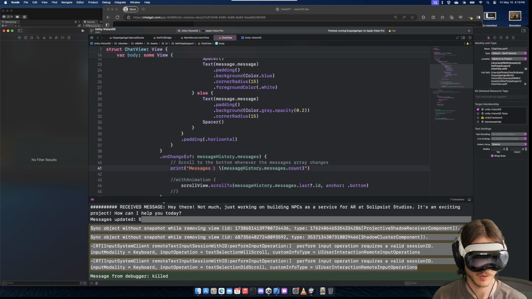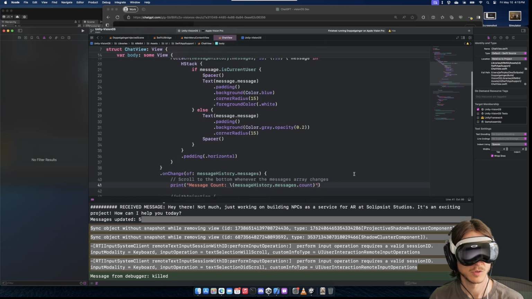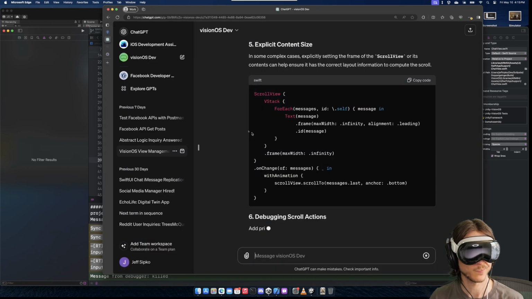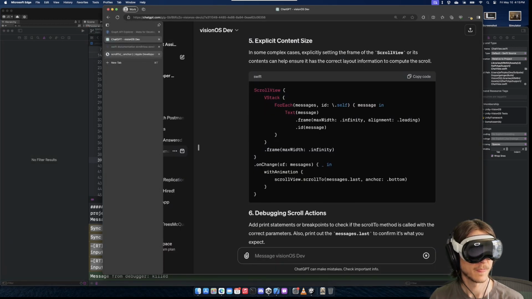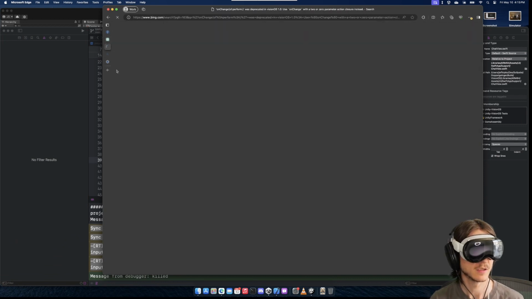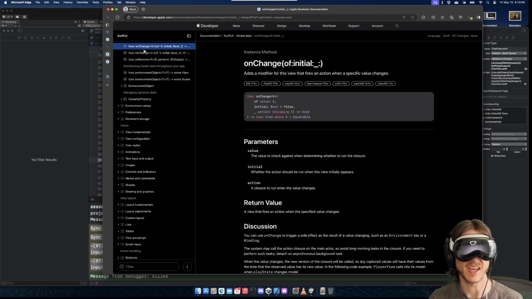Message count. On-change. You know what? Shift T. Let's open some of those other ones. I actually want to look at these.